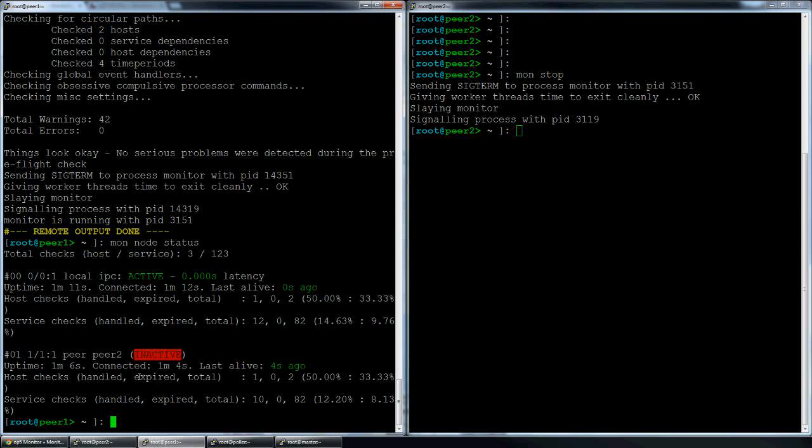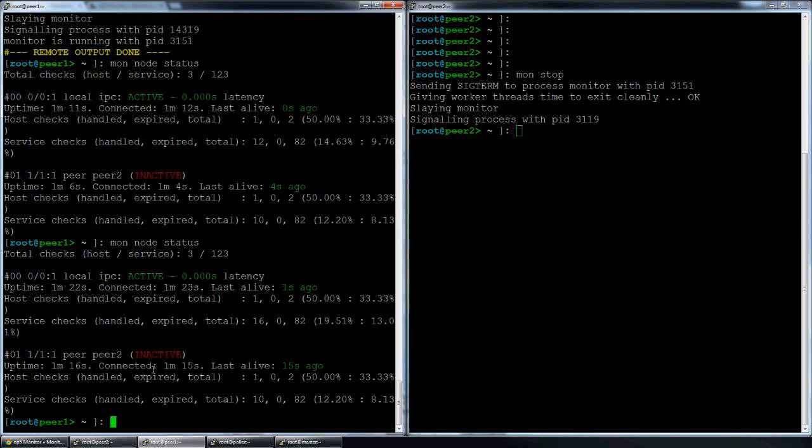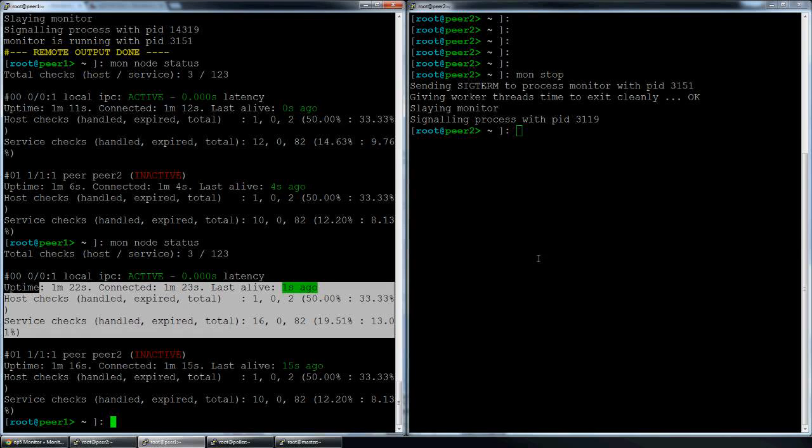Now this thing doesn't know why it's come down, but it will work very hard to move this back to itself. So if we had to do downtime, if we wanted to do patches, if we want to do anything over there, very easy to do. Take it down, reboot it, do whatever you want, and when you're ready, start it back up and it'll load balance over there. So easy to do.